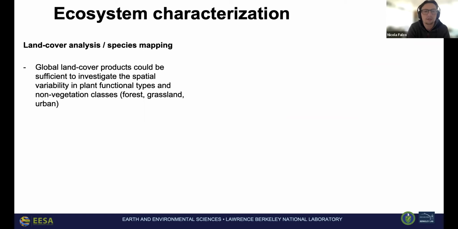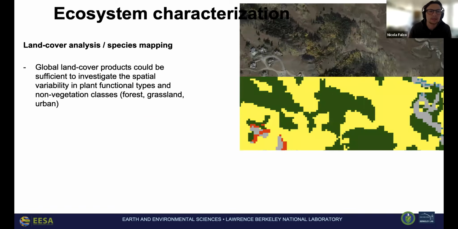When we are looking at fluxes, or in general, if you are interested to understand the spatial variability of land cover, or plant functional type and vegetation, right? Global land cover products such as the USGS map, or the most recent Copernicus global map at 10-meter resolution could be sufficient to investigate this spatial variability, right? If we are interested to understand the forest and non-forest variation, for example, or forest, grassland, and urban. This kind of global land cover product.